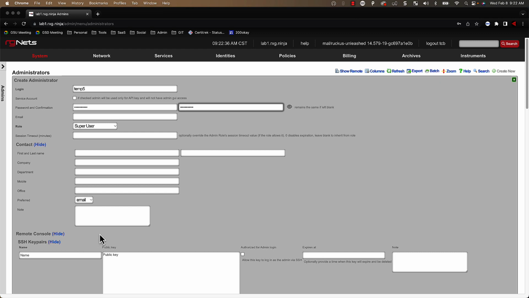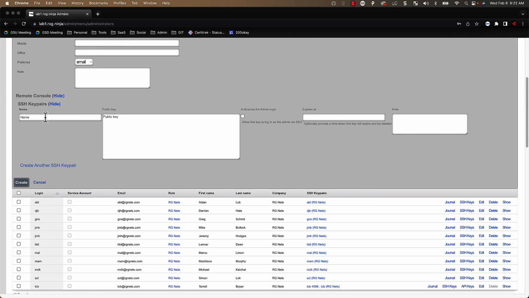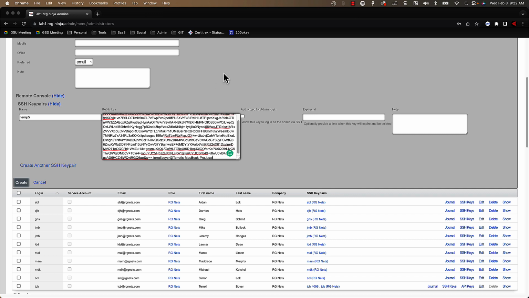And then I'm going to go down here where it says SSH key pairs, and I'm going to call this temp5. You can call it whatever makes sense to you. And this box right here is very important to check to make sure that you are authorized for admin login. You can set an expiration date on this key as well if you want. I'm going to go ahead and hit create.